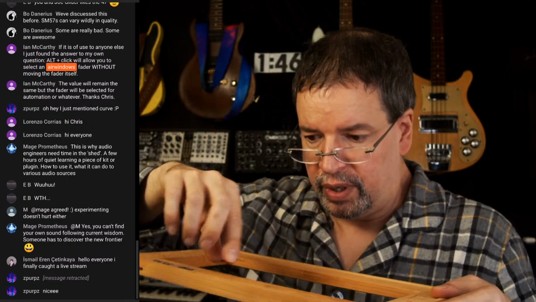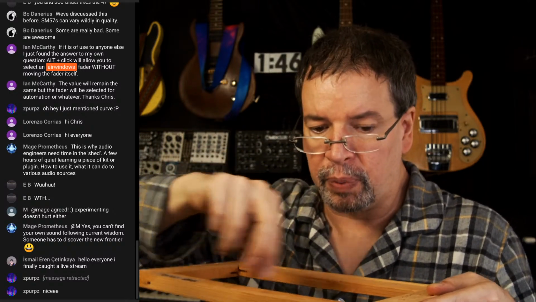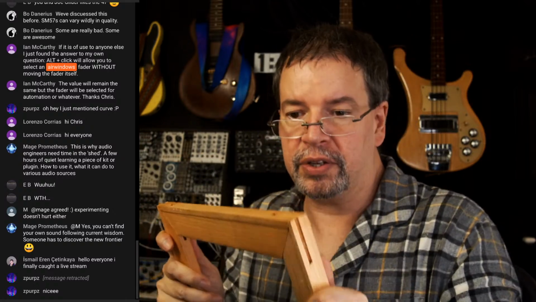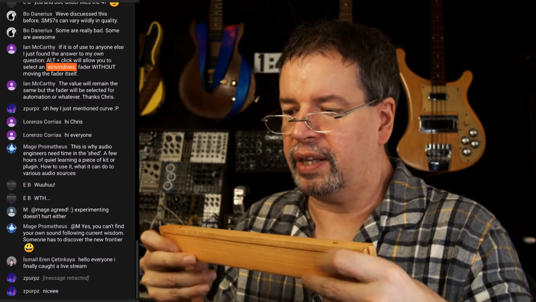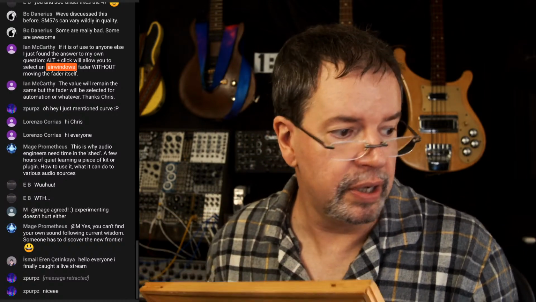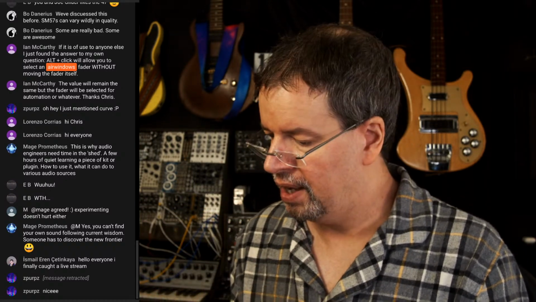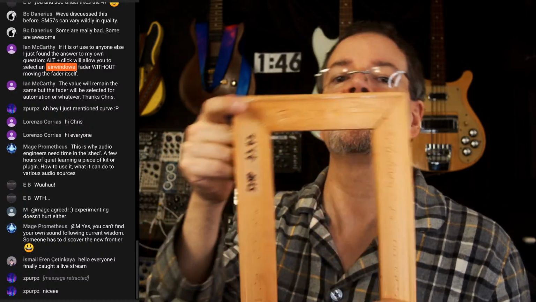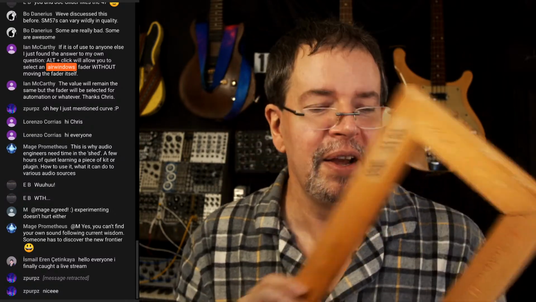There's a lot of space for your little slats of perf board to go on here, and it'll assemble exactly the same way. This is sturdy stuff. Like, these are not flimsy. They've been in business doing these for a reason, for a really long time. $3.42 for 53 HP.